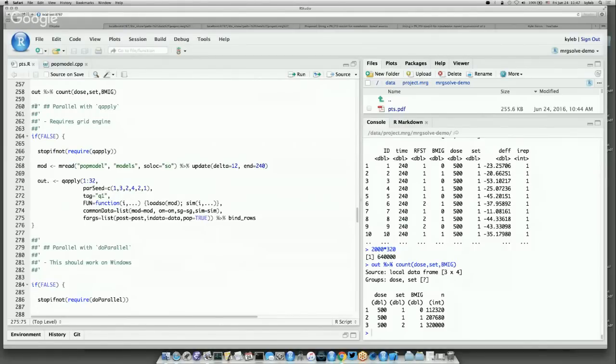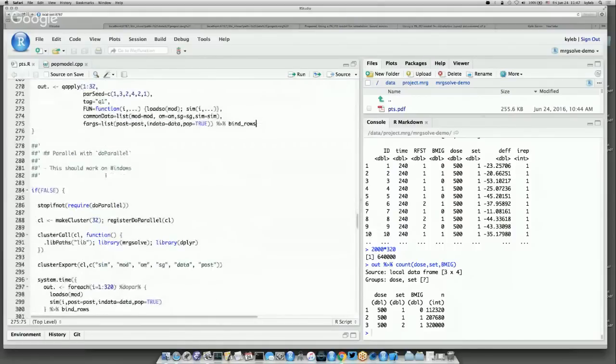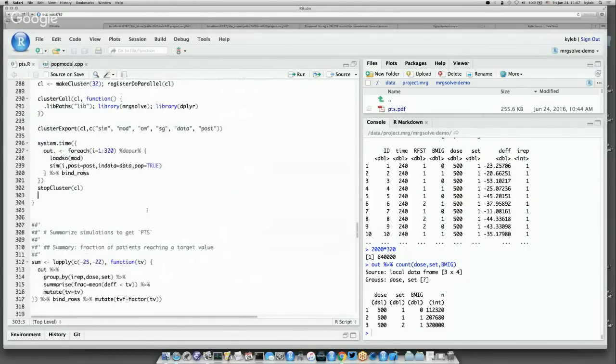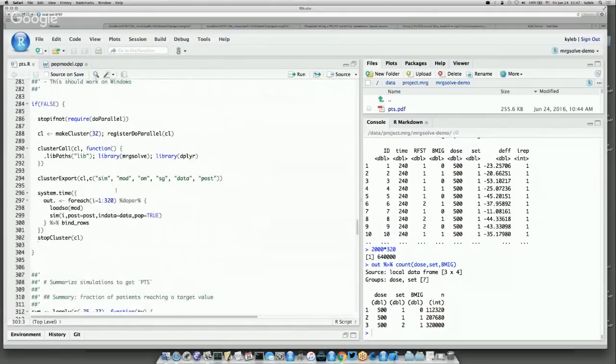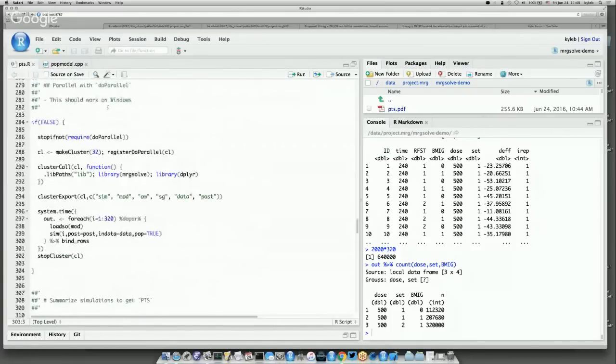There's just more overhead here because we're scheduling this through Sun Grid Engine than what it takes to do mclapply. And if you're working on Windows, I've got one example here using doParallel, and I don't usually use this package. I almost always use mclapply. But if you are running Windows, this will do a setup that I think will get you the same thing. I don't know all the options here, so there might be a more or less efficient way to do that with the doParallel package. But this works, and it seems like it gives me the same thing that mclapply is doing. So you can use doParallel on Windows, and it'll also work on Unix and Mac too.